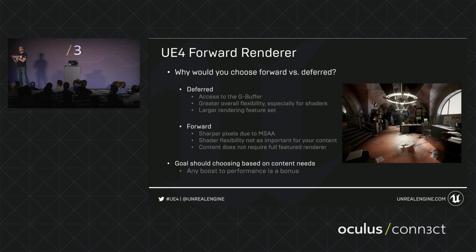But keep in mind, one of the reasons we're switching to Forward for Robo Recall is, if you haven't seen the trailer, which you will shortly, Robo Recall is very architectural, right? There's a lot of straight lines and angles and sharp objects where, even with that slight line that starts to get really staggered, you really need to clean that up. So it's more of a question of if your content is right for the forward renderer, then you should use that. If your content speaks more toward a deferred rendering path, make the right call. And any boost you get to performance from the forward renderer, think of that as a bonus.